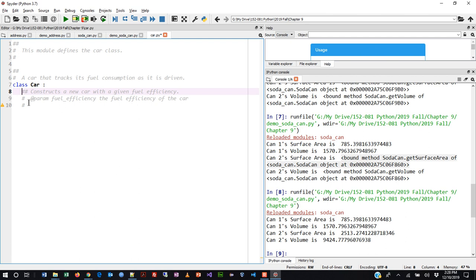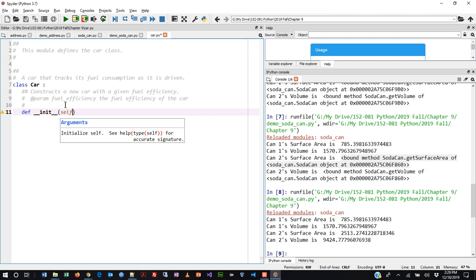And we were told that one of the parameters is going to be fuel efficiency that we throw in, so that's something you pass in right off the bat. So when we run the constructor, remember double underscore here and double underscore there, we're first going to pass in self, and then we're going to pass in fuel efficiency. Make sure you spell it consistently. And then let's define it.